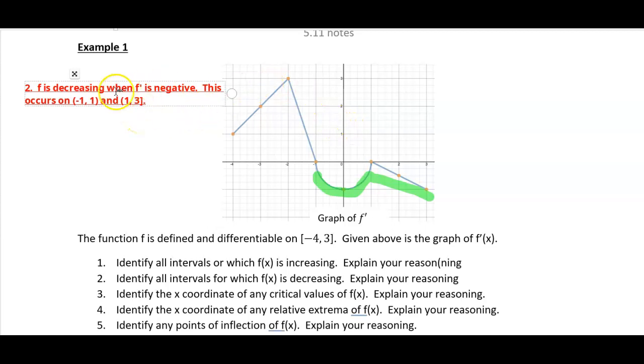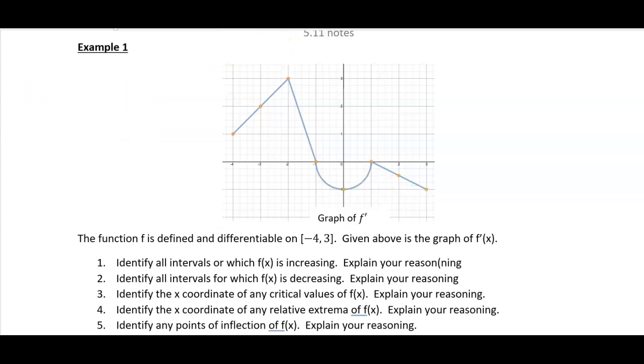Now you may ask, is it okay if I just say from negative 1 to 3? I would say this is a better answer because at 1, it's actually not below the x-axis, it's on it. So it's only below from here to here, and then from here to here. It's not below the whole way. It stops and it touches the x-axis halfway through. Nevertheless, there's our answer, and that's how you'd write your solution there. All right, let's go ahead and take a look at the next question here.